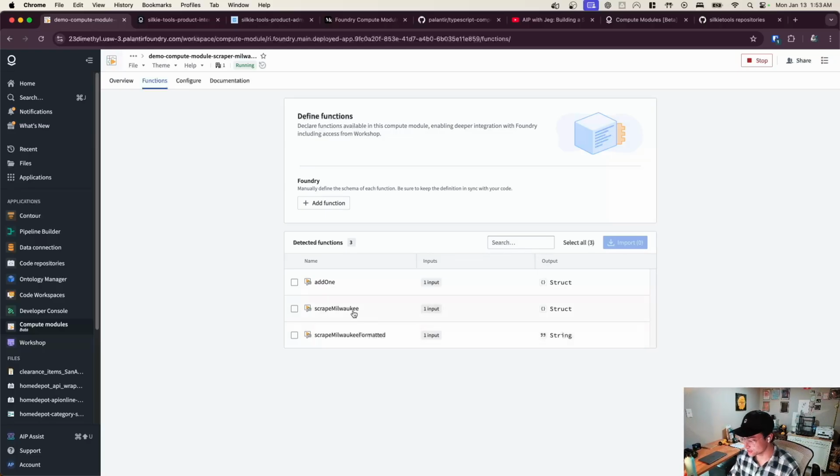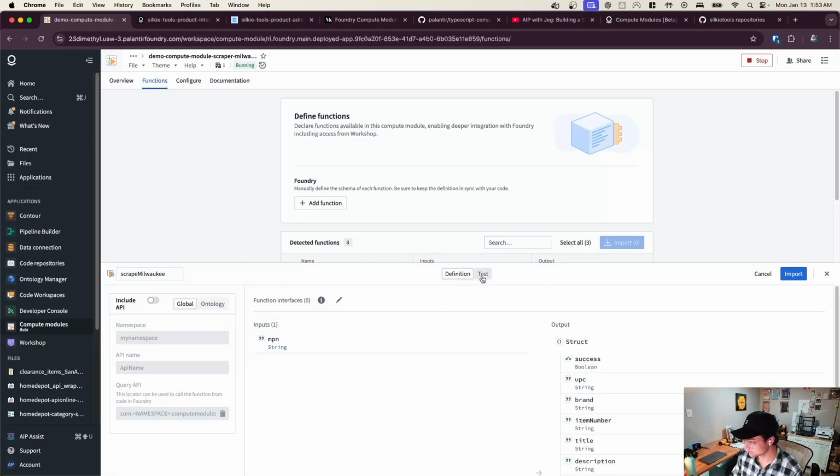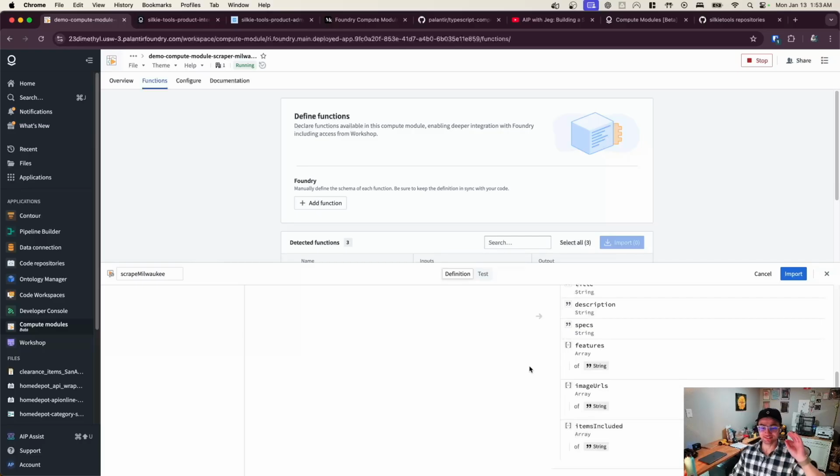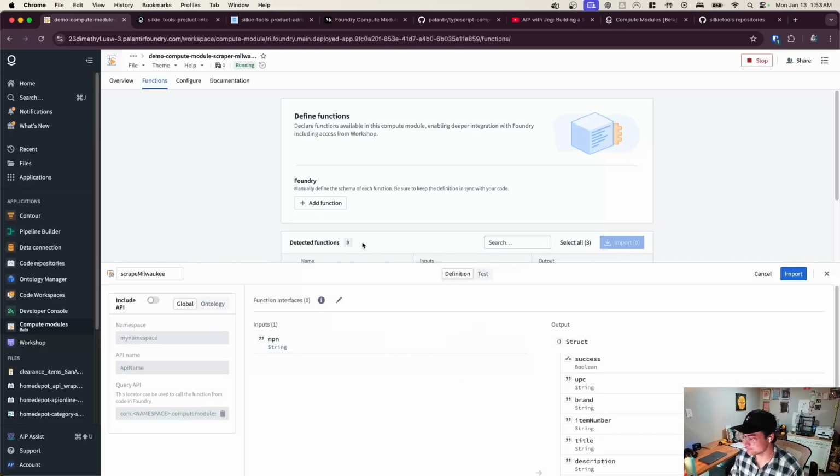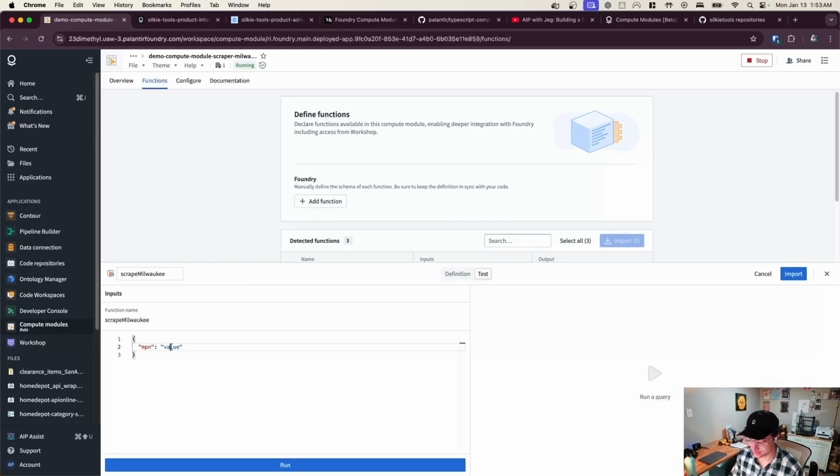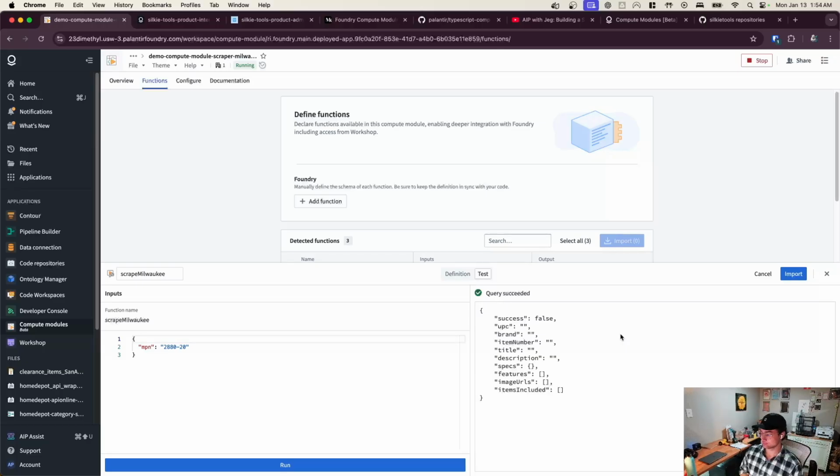Ta-da! All right. So, moment of truth, right? Like I told you, auto registration. Awesome. So let's test it out. I'll use a slightly different model. This one does not have the variable speed. Success equals false.